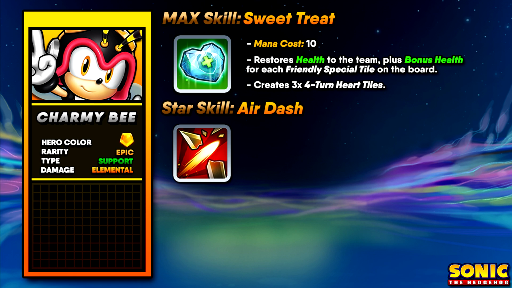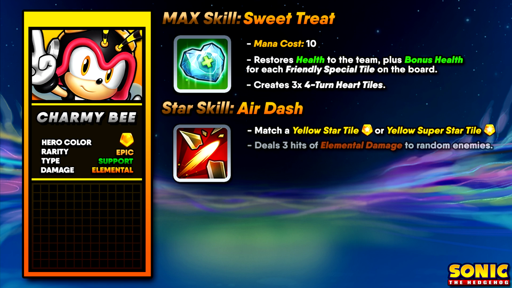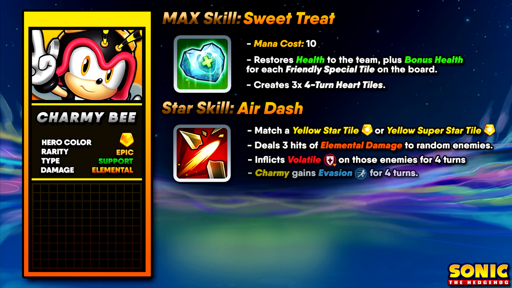Now to get this to trigger, you have to match a yellow star tile or a yellow superstar tile. This will deal 3 hits of elemental damage to random enemies, and this damage will increase as you level up Air Dash. This will also inflict volatile on those enemies that are hit for 4 turns, and Charmy will gain evasion for 4 turns also, and the percentages of volatile and evasion will increase as you level up Air Dash.